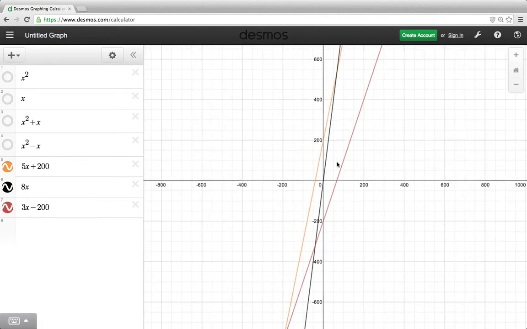Looking at this, we can probably figure out that this ends up being our break-even point. That's our new point, when y is 0. So if they sell 66.7 shirts, which really doesn't make sense, because you either sell 66 shirts, which would be a profit of, I can't quite get to it, I'm too far out, probably a little bit negative, or you sell 67, we're a little in the positive.